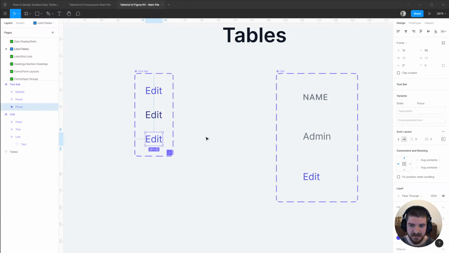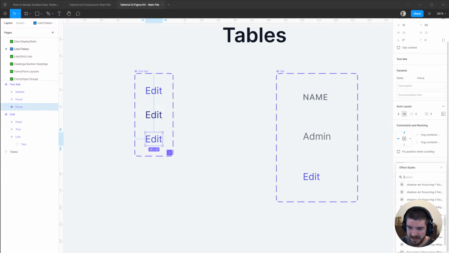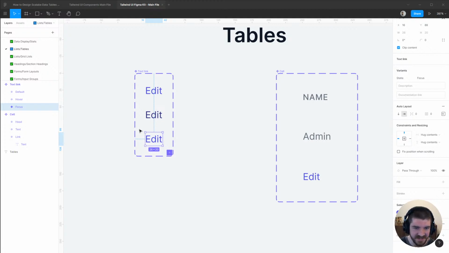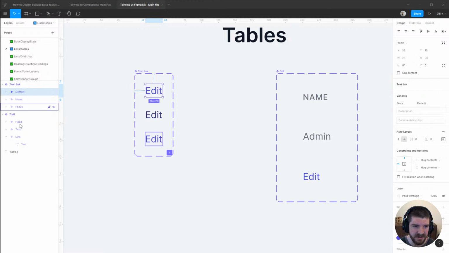If this were a button, we'd provide custom focus styles. So, let's imagine that this is instead a text button, for example. We have all of our focus styles that we typically use. I think the one that we'd most commonly use is this blue ring. If I turn clip content on, let's see if this will work. May not work right now. Oh, because we don't have a background color. Yeah, so if it was a button, there'd be some additional steps, and you would probably have border radius and those types of things to make it look better. But in the case of it being a text link, we're not actually going to include any of those things there.